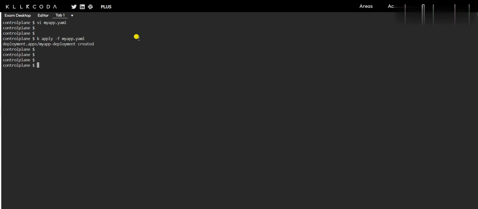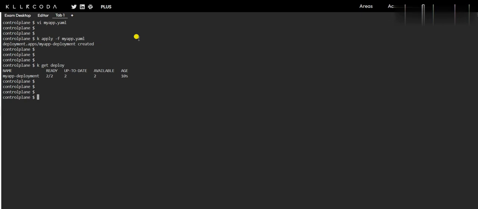Now we have to expose this deployment. k get deploy, it will check. We have deployments here. We have already covered how to create deployments, so I'm not going in depth on these points. We are simply going to expose the service. We have imperative methods, and we have YAML files also. If you want to create it using a YAML file, you can just refer to the kubernetes.io documentation page. There you will get the YAML file to expose the services as well.